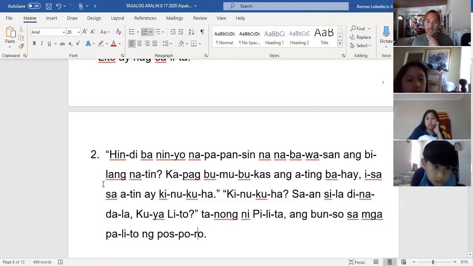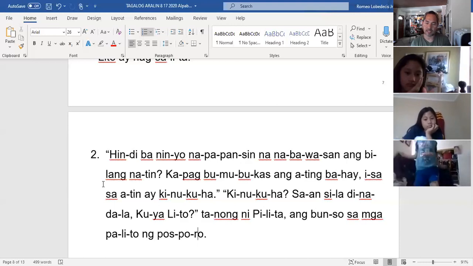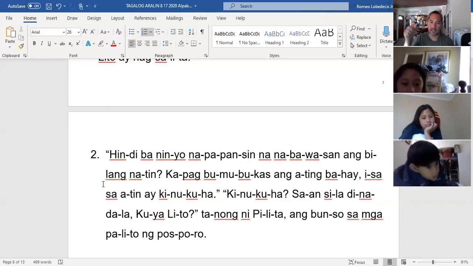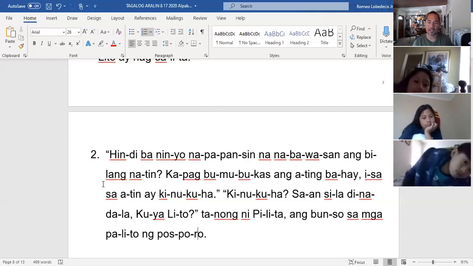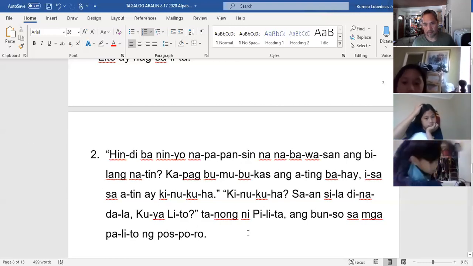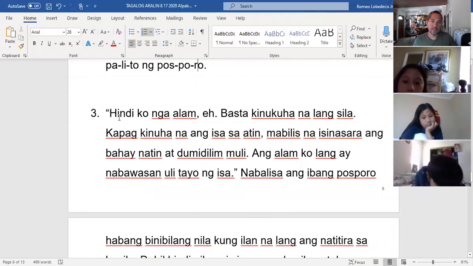So, again, Perlita was asking his older brother, saying that every time they open the match box, there is always someone getting pulled out of it. And then Perlita was asking, so where are they going? Where did they go? So we'll find out. Okay. Listen, okay? So that you know what we're talking about here.